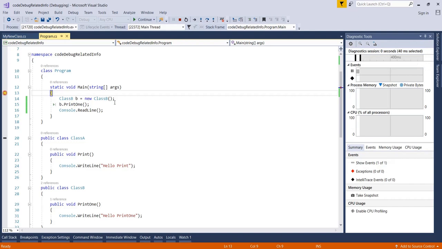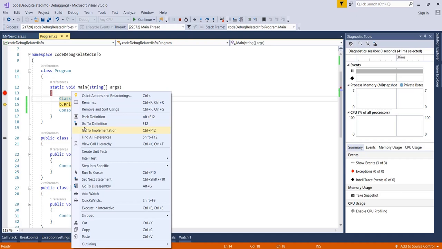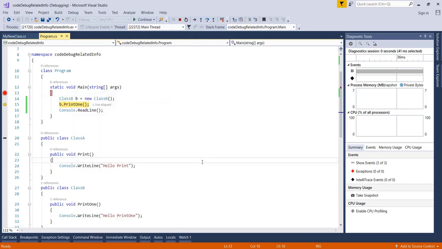Not only forward, for example, we have F10. Suppose we have to move back to the calling line, from where we came here. So we can move forward or backward also. Just right click and click on set next statement, or use Control Shift F10.